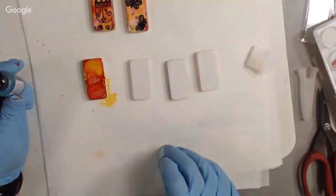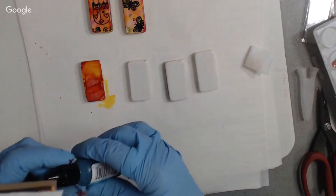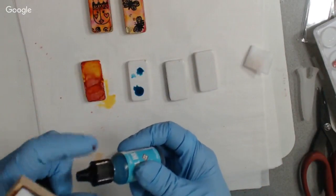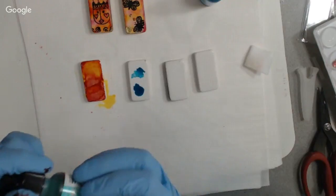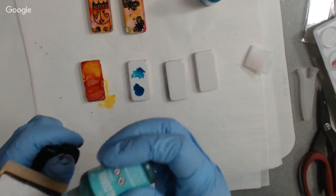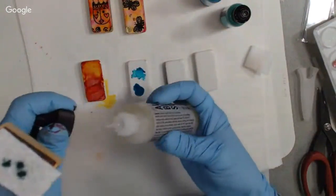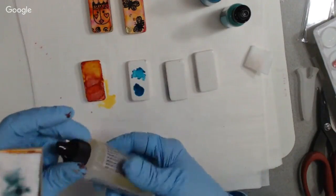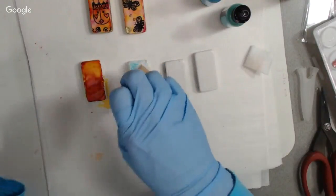Well, right now I'm just playing with my dominoes. I had them out here, so I figured I would. And then I'm going to pick another color in the same family. This one happens to be patina, excuse me. I'm going to use a little bit of the blending solution. And you don't have to have these blocks. I've done this with just some Velcro on a piece of wood from the garage or a piece of plastic, whatever. You don't have to invest a lot of money in doing this.